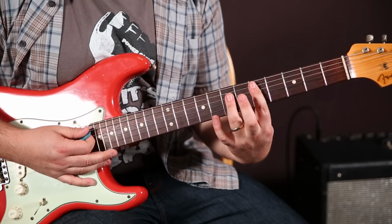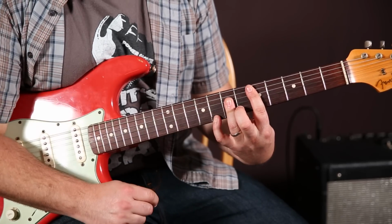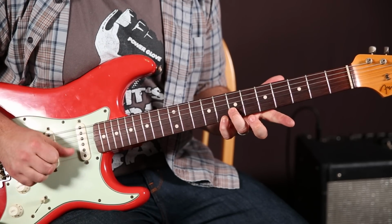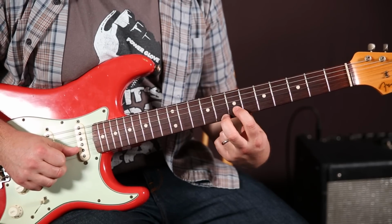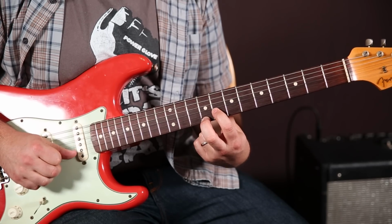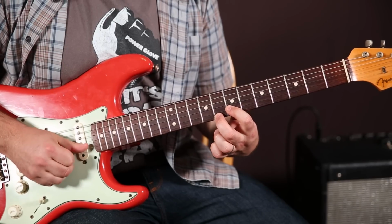Now watch this. If I play the four chord, the D7, let's just look at the high E and the B. It would be that. So if I change my fingering, look at that. It's just a half step lower than the A7. So we got that for A7. And then for the D7, we just got a half step down.